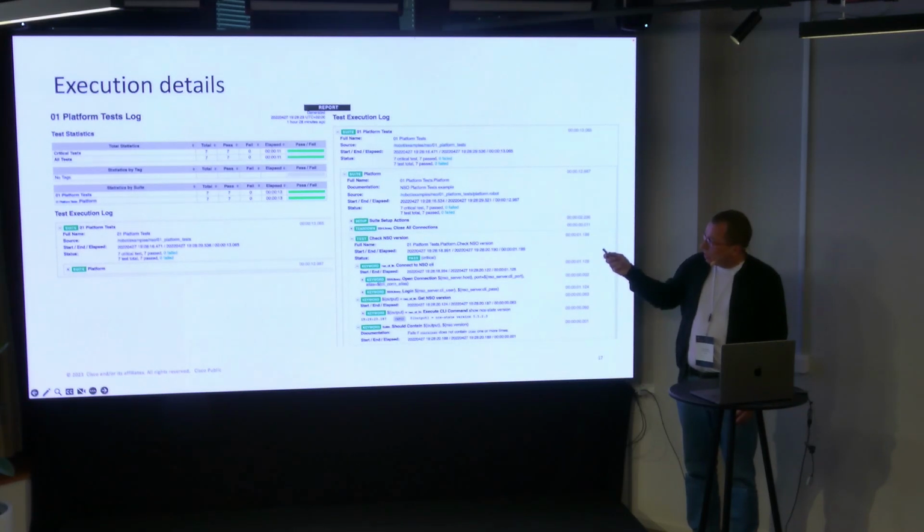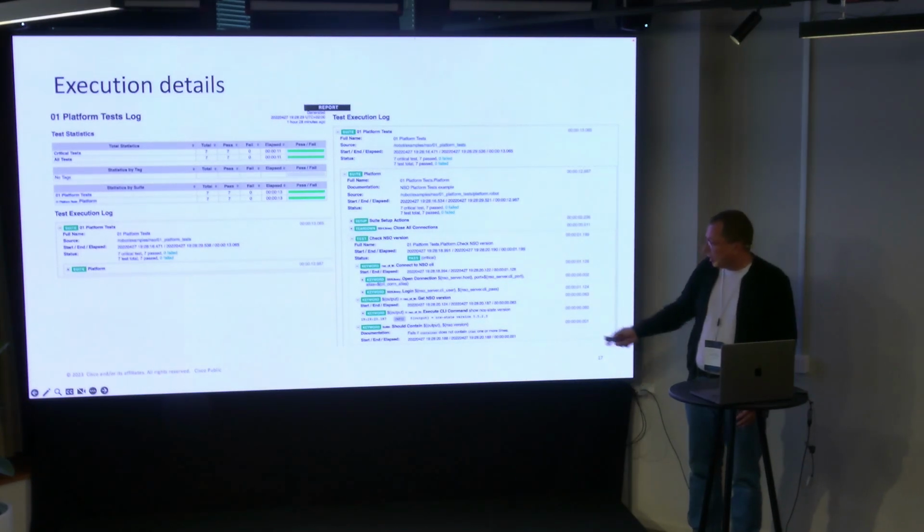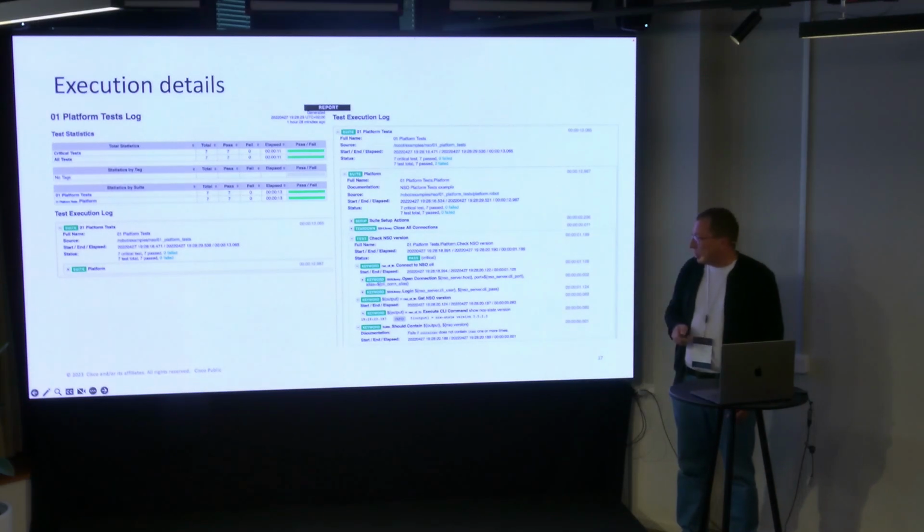our test suite. For example, we have the first call, which is checking the NSO version. This is something that we can do at the beginning to be sure that our environment is set up correctly. And we can see that the keywords we used are drilled down to the level where we do our CLI call in NSO, and we get the response NCS state version 5523. So this is the NSO output.